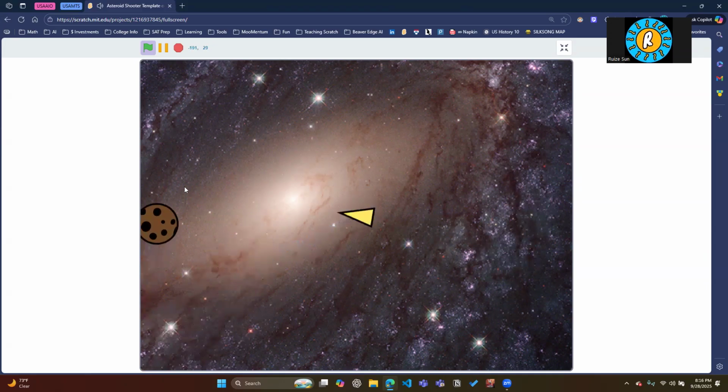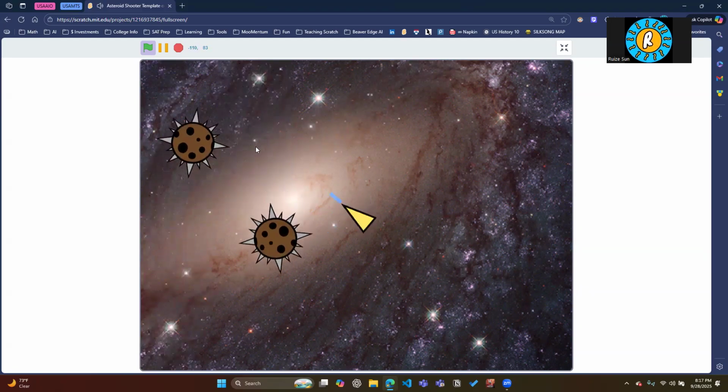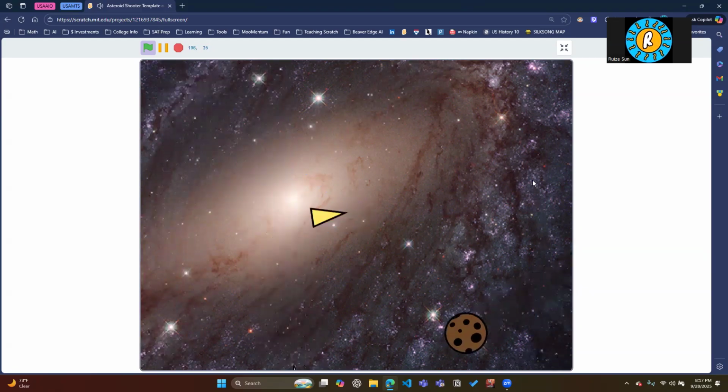So even though I don't hit the asteroid 3 times, you can see that it flashes 3 times. Because when it's flashing, that means it's invincible for a bit, so you can't destroy it while it's flashing. But when it stops flashing, you can hit it again. So 1, 2, 3, and it's destroyed. 1, 2, 3. Oh well, that one escaped. 3, 3, 3. Yep, there we go.